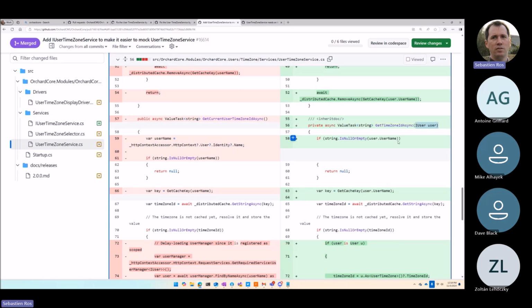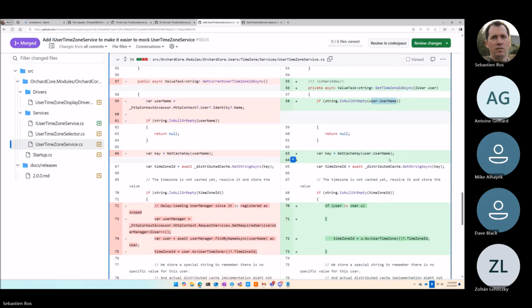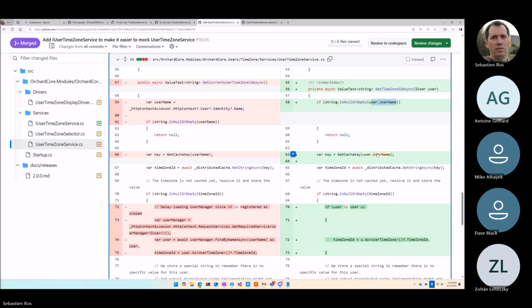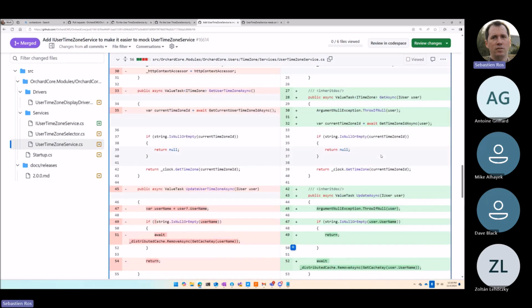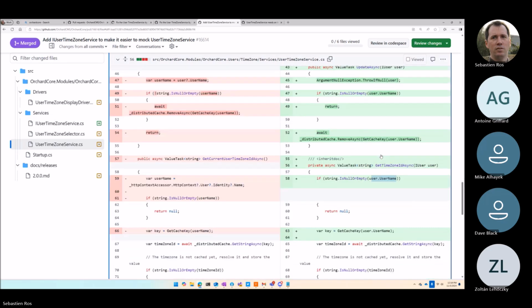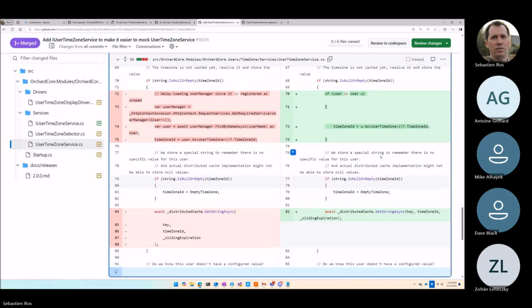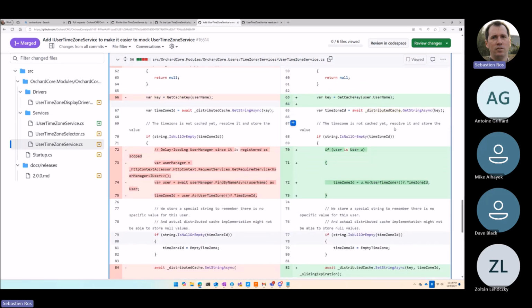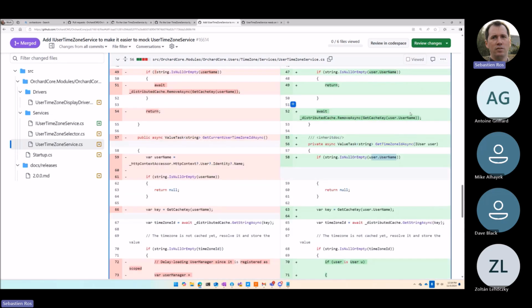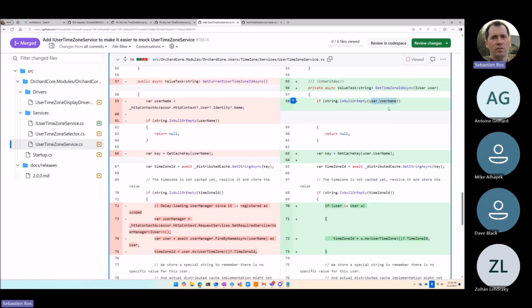It's looking for the username. I'm confused because at some point I thought there was, or it changed after that. Let's see. No, it's another class. Okay, so it's taking a user, taking the username, getting from the cache and returning the value.